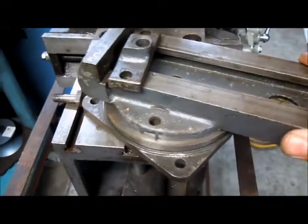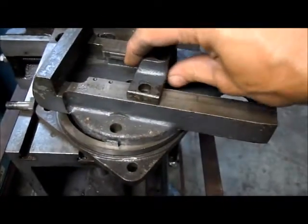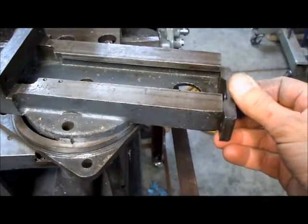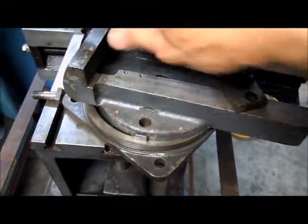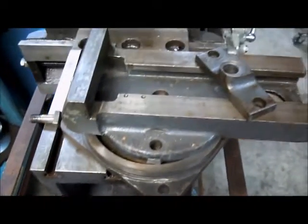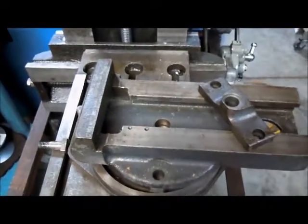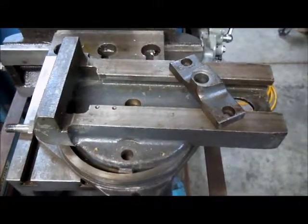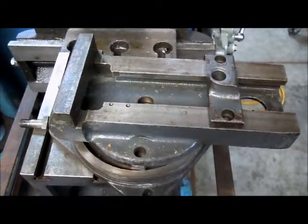And unfortunately, this is all I've got for the vise. And luckily a friend of mine has loaned me his, so I can understand. I'm just basically dimensioning the pieces and getting stuff organized, getting ready to make the parts to finish up this vise.